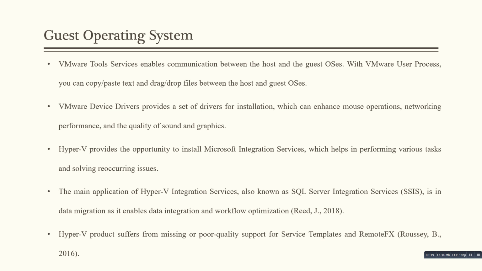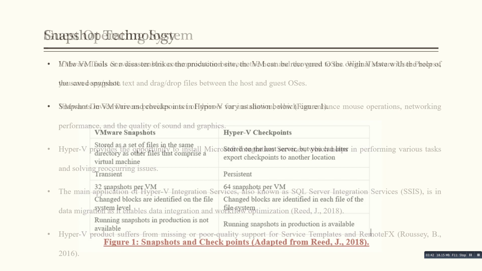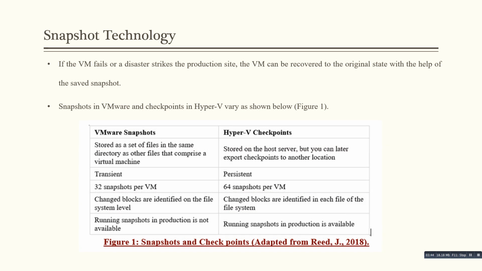There is also an application of Hyper-V integration services called SQL Server Integration Services, which enables data integration and workflow optimization. It has been found that Hyper-V products suffer from missing or poor quality support for service templates and remote FX features. In terms of snapshot technology, VMware uses snapshots and Hyper-V uses checkpoints.